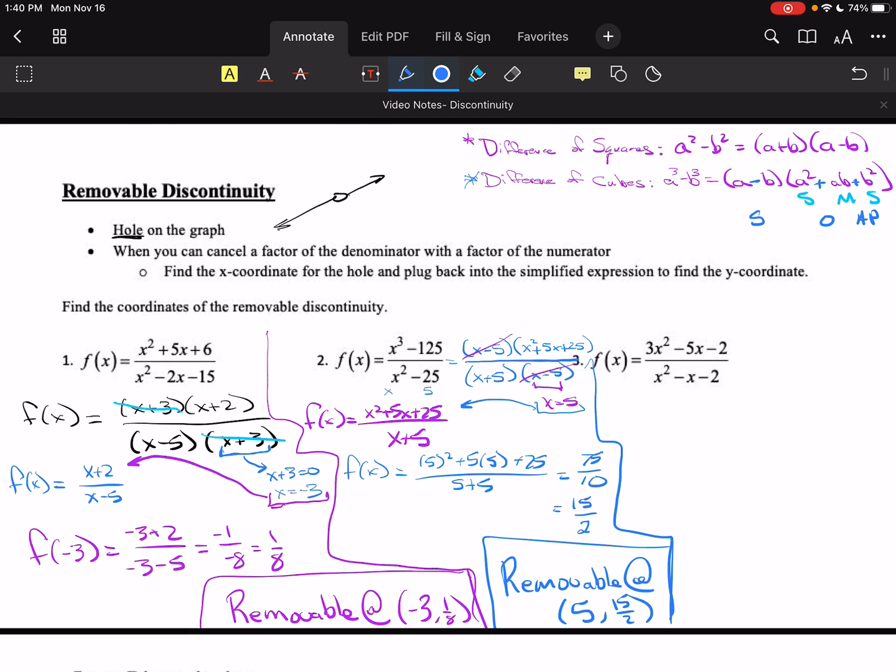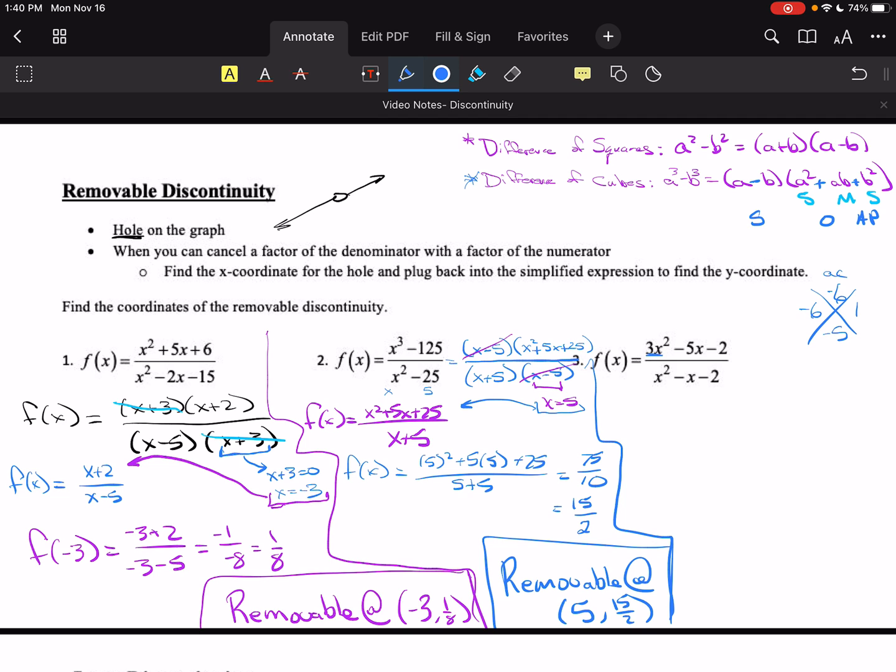Okay. All right, last one here. I need to factor the top and bottom, but we notice that on top, I have an a value that's not 1. So I'll show the AC method here real quick in case we forgot. So a times c would be -6, and my factors need to add up to -5. So that gives me -6 and 1.